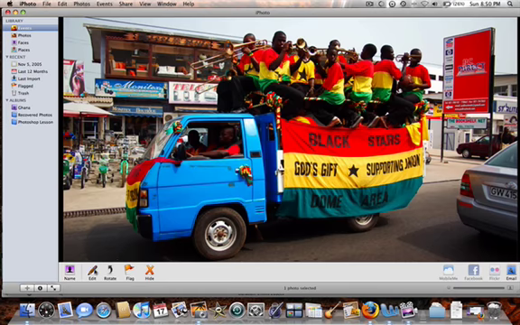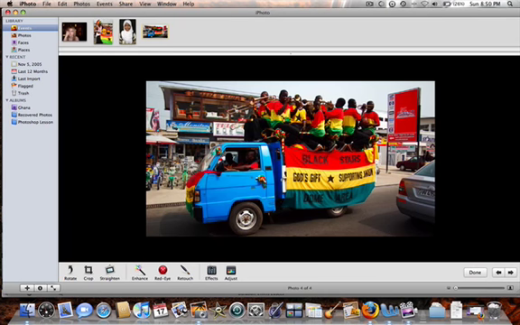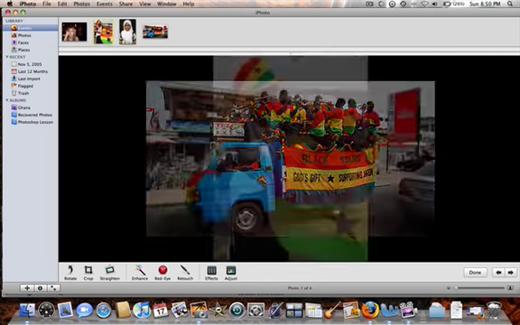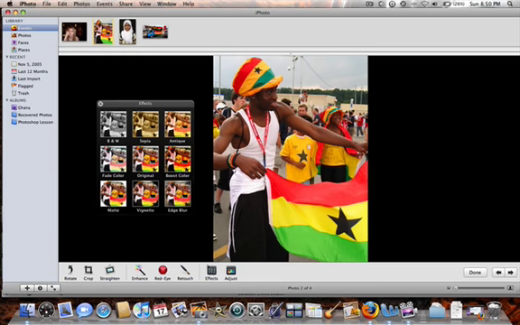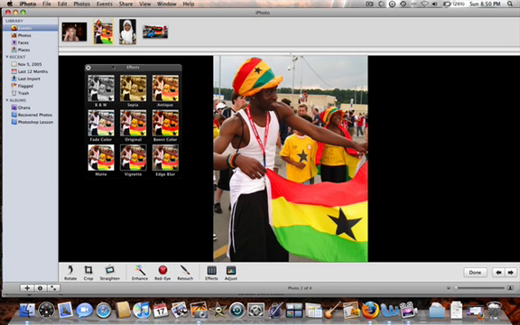iPhoto also allows you to add certain studio effects to your image. For example, if I select this image and I click on the effects tool here, it opens up 9 different effects which I can apply to my photo.